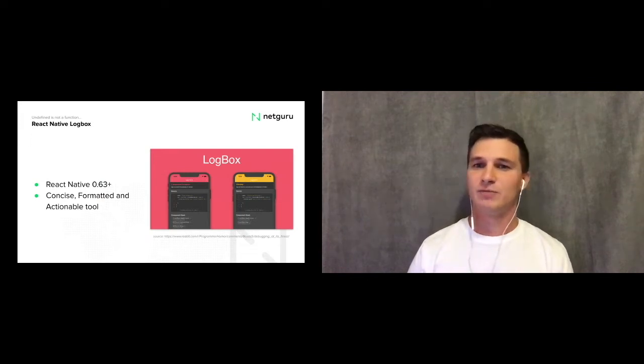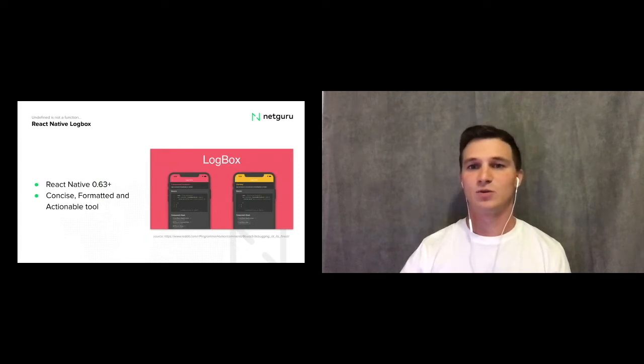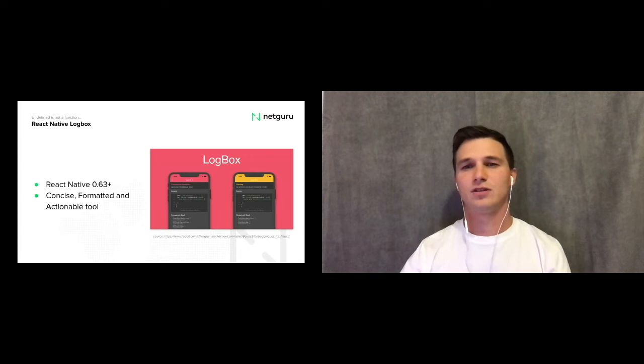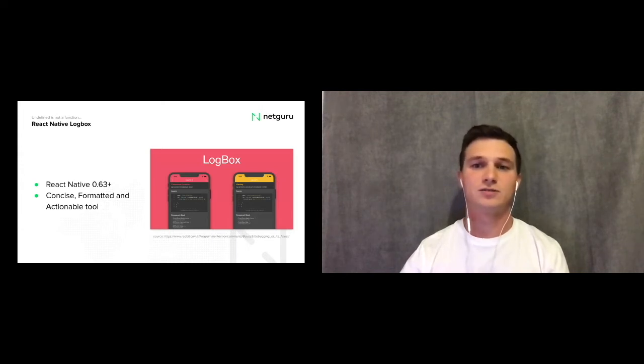Let's leave Drake for a moment and move to the next tool, Logbox, which was officially released in React Native 0.63. It is the React Native core team's answer to developers' feedback about poor debug experience. As we can read in the official announcement, the team focused on three primary goals. They wanted to make Logbox concise, so logs should provide the minimum amount of information necessary to debug an issue.